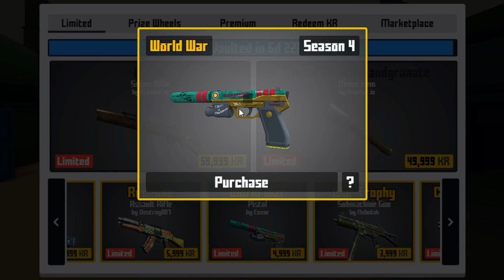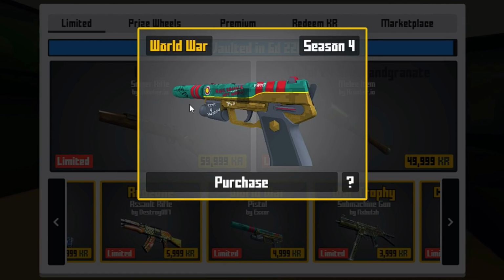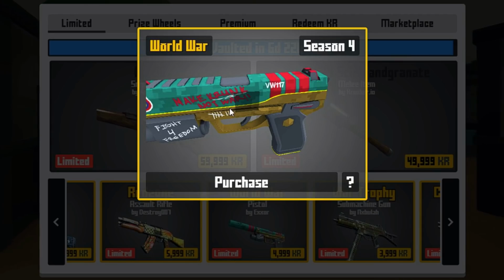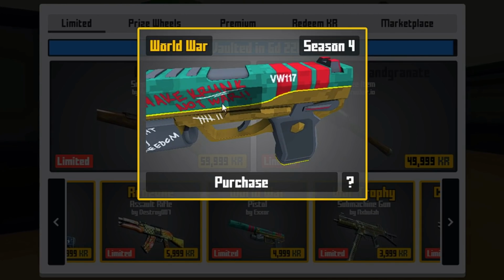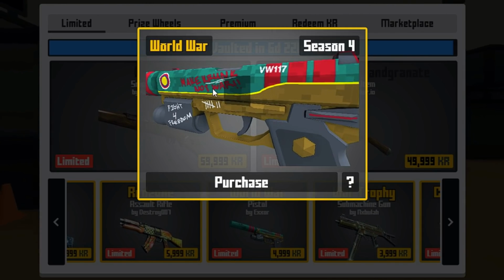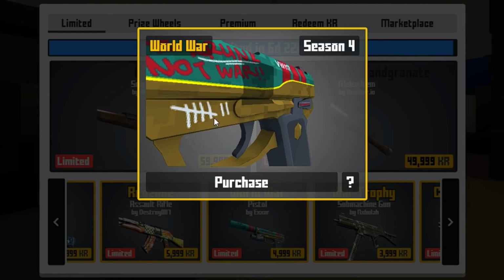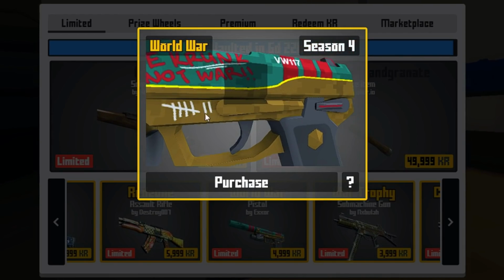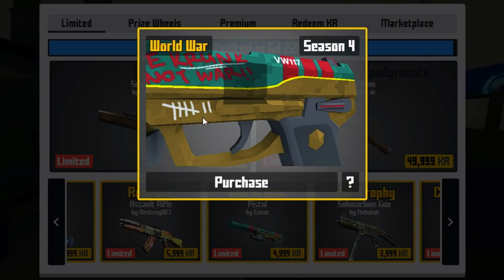Next up, we have a pistol skin, the World War. Once again, kind of going with the theme of painting over a gun. Got some text on it, "Make Krunk not war." Slight reference to "Make Love Not War," pretty fun there. "Fight for Freedom" has some scratches right here, I'm guessing for body count in war. Only 7 kills. This guy kind of sucks. He needs to get good, get more kills.